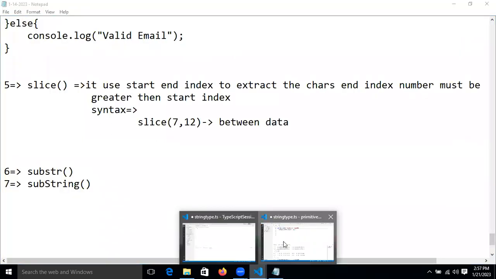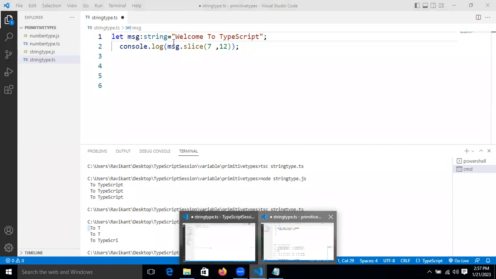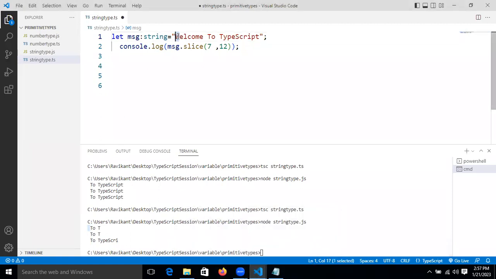One minute. Including the spaces. Before that, the space is also there, guys. Now just check it. Between the data: 0, 1, 2, 3, 4, 5, 6.